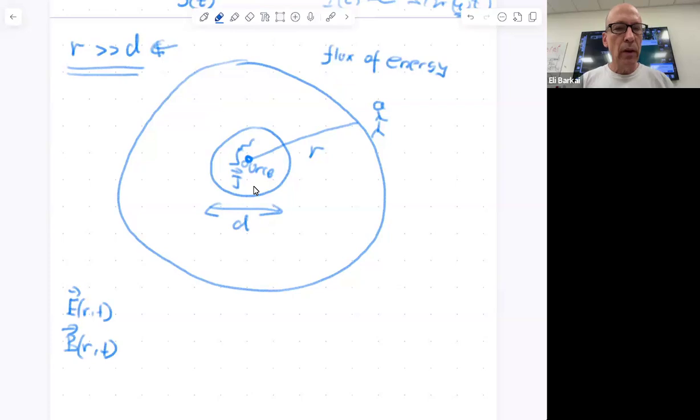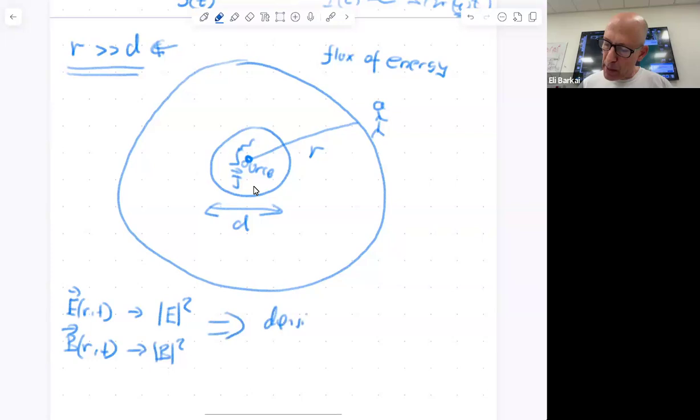A flux of energy, if I throw on you spheres, some small balls, I transmit kinetic energy to you guys, and then possibly if it's just transformed into heat, you will get heated, so to say. Here we are sending electromagnetic fields, but we know already from previous classes that these fields, especially if I take E squared and if I take B squared, this gives you the density of energy in space.